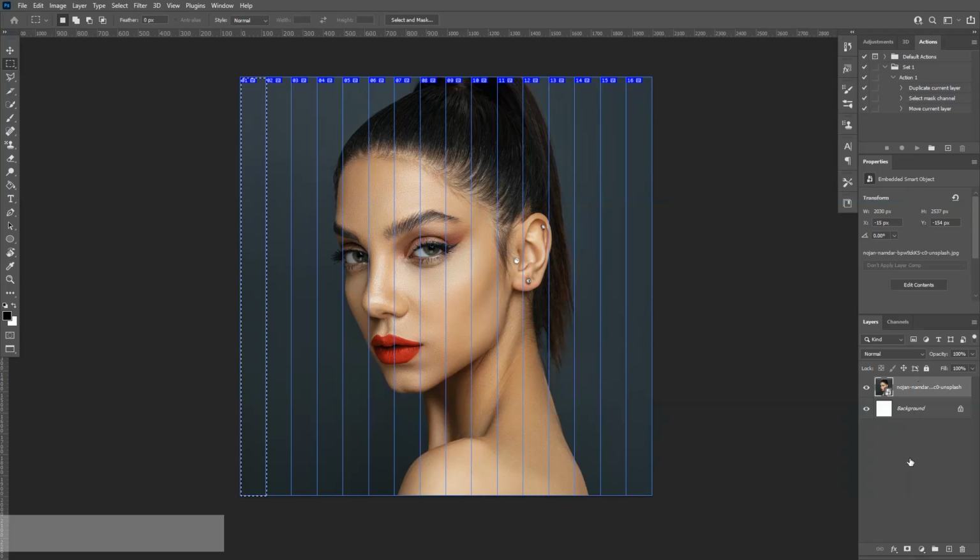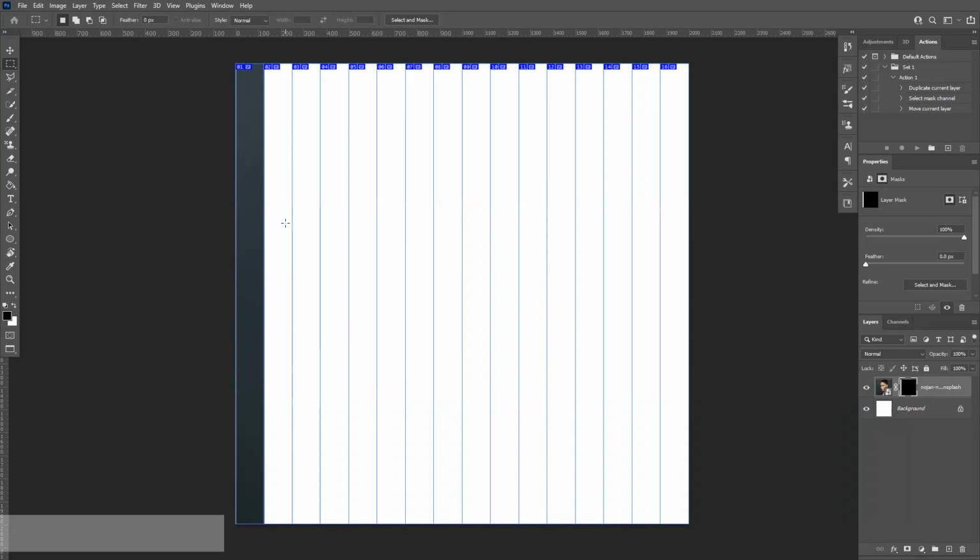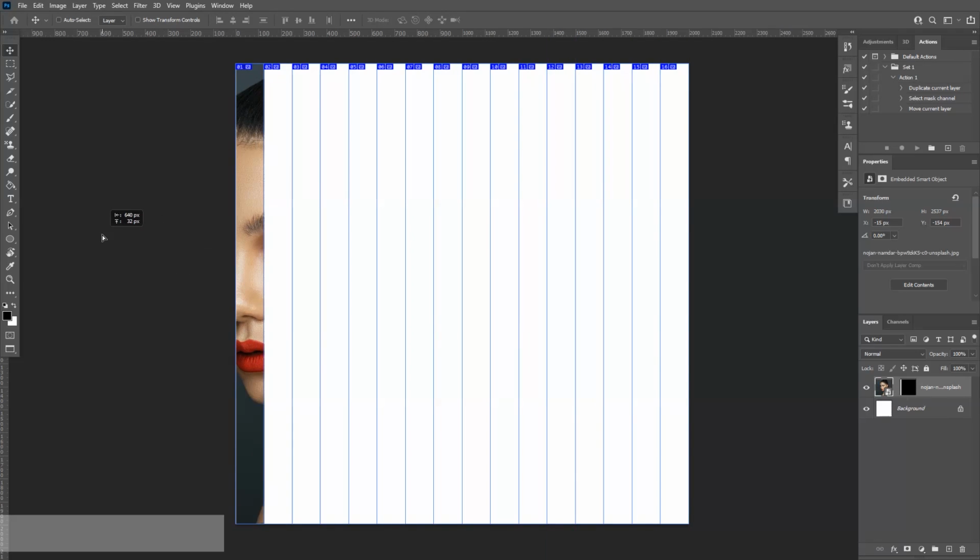Now let's create a mask on this layer. Now, as you can see, we masked it. So the trick is to uncheck this little thing, so now these two are separated. If I click on the model, as you can see, it's still there, but we can move it only in this little space because we cut the rest here in the mask.